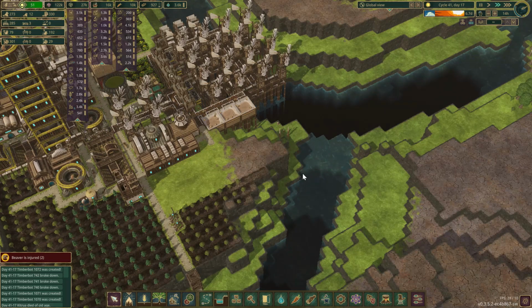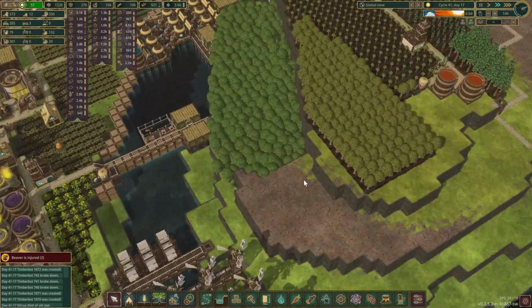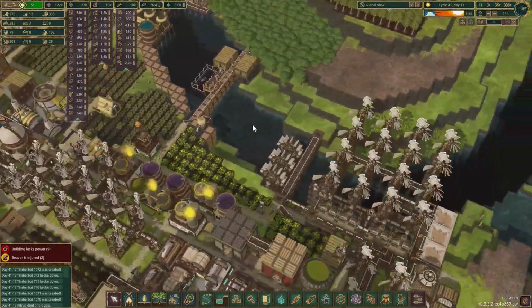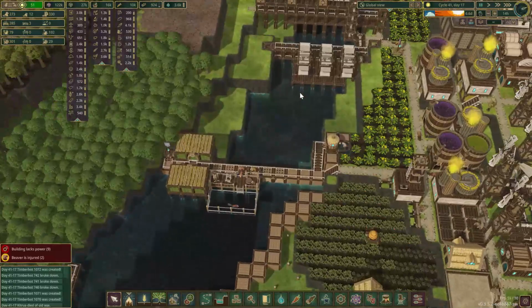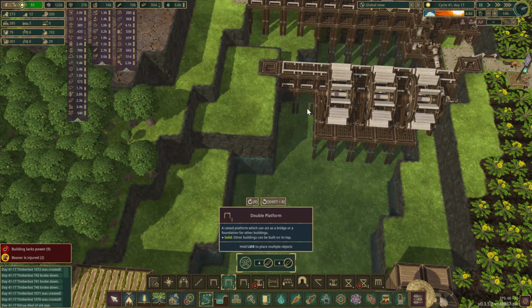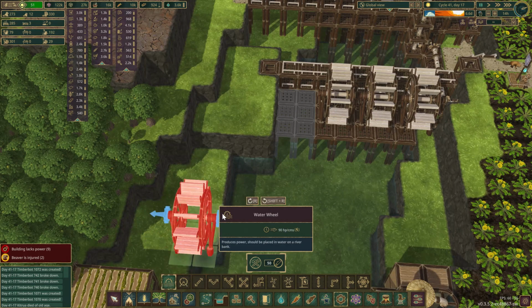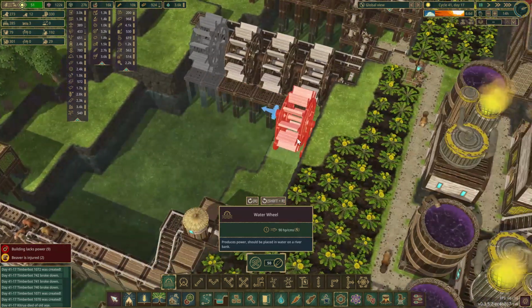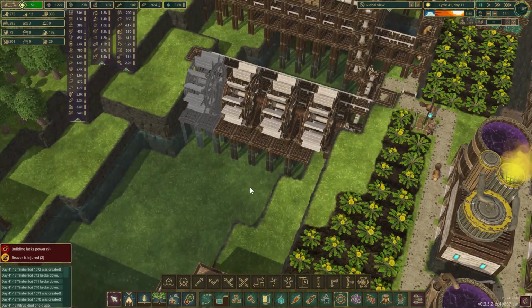Alright, let's see what we got going today. So, we are in the drought, and I'm going to pause this real fast. I was thinking, because we are in the drought, I wonder if I can get some of this stuff done. Hold on, I'm going to put in one more power wheel over here. That way we can set it and forget it. But I think that should work right there.